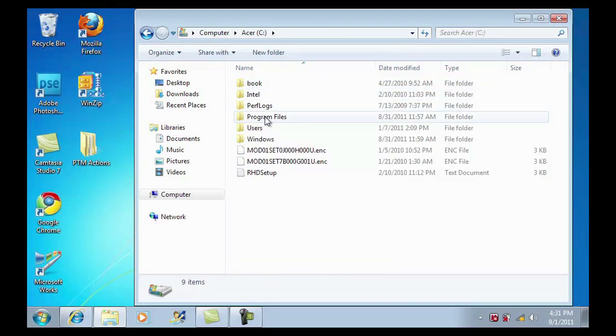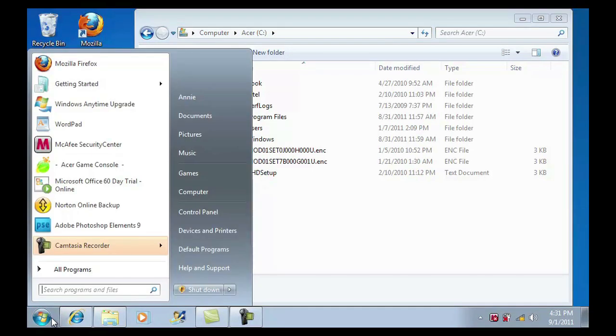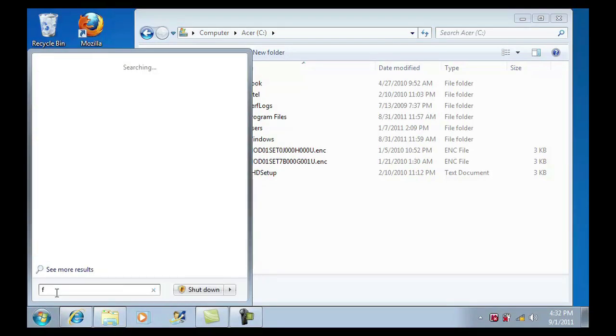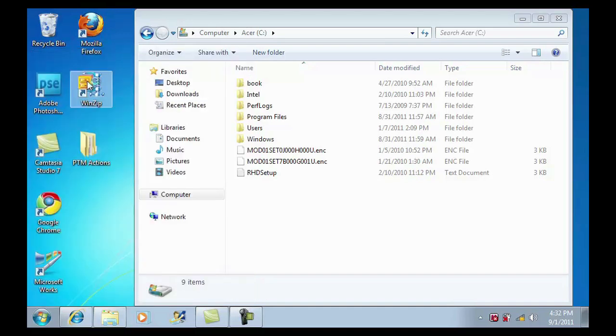And this is one of the first hiccups that people usually have when they are having a problem installing their actions, is they don't see program data. Program files is not the same thing as program data. And so if you don't see program data in there, we're going to need to go back down to the Start menu here. And we're going to click right here where this little search bar is. We're going to enter Folder Options until this pops up. It's going to search for that and click Folder Options.